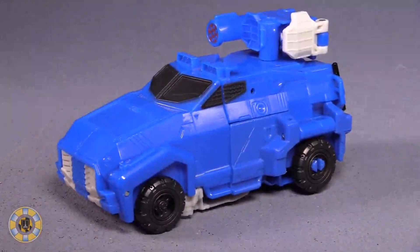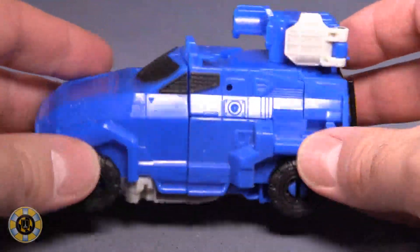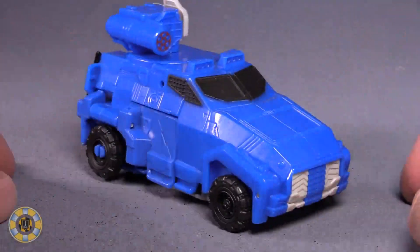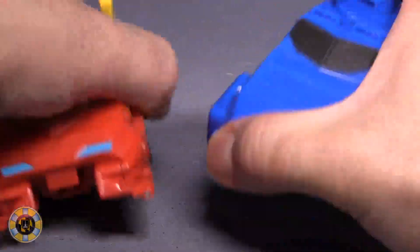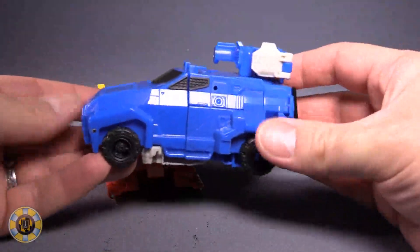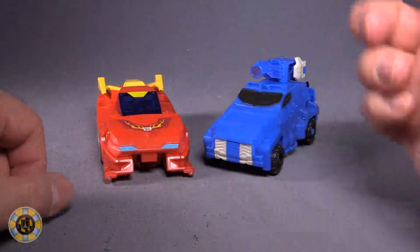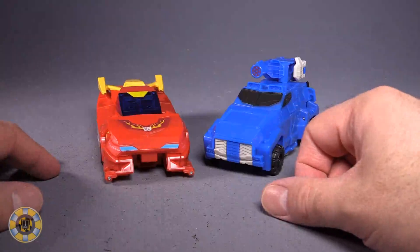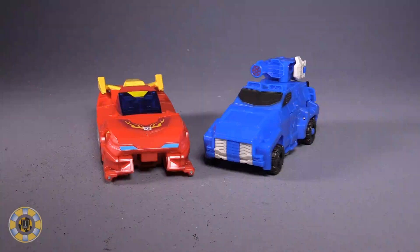I think this alt mode is a little bit more successful. It could use a lot more paint, and I don't particularly care for the fists being visible in vehicle mode. I'm actually tempted to send this to Grimlockamist to paint up and make it a little bit better. It rolls — it's fine. I wouldn't buy either of these, honestly. I really hope that Hasbro releases a proper deluxe class version of this Soundwave. I'd be okay with the same or similar transformation, just a better figure. Hot Rod is a hot mess. Especially at almost 15 bucks a pop, I wouldn't buy either of these. Let me know what you think of these figures down in the comments. Thank you so much for watching. I've been Bolt Matrix, and I'll catch you next time.